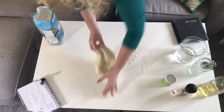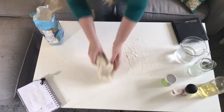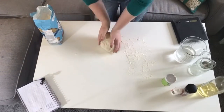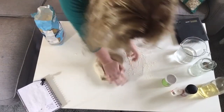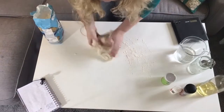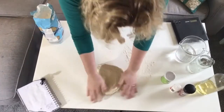It's very, very elastic, and that's the point with kneading, that you are working the elasticity of the fibres of the dough so that it can expand and grow air pockets and become light and fluffy. So the better you knead it and the more elastic the consistency of your dough, the lighter and fluffier it should be in the end.